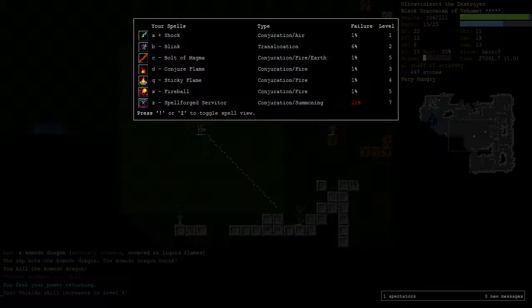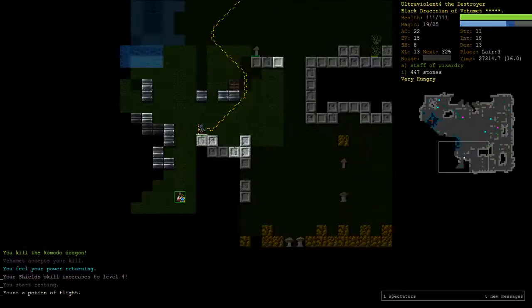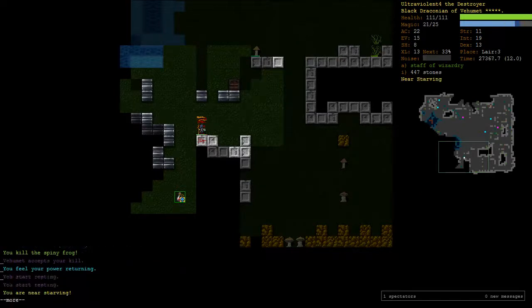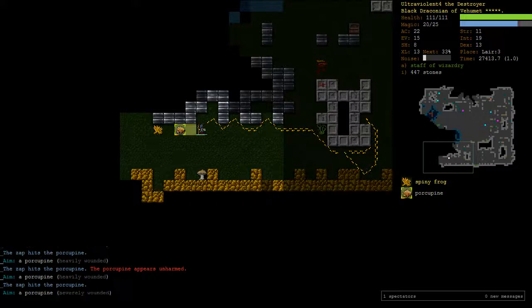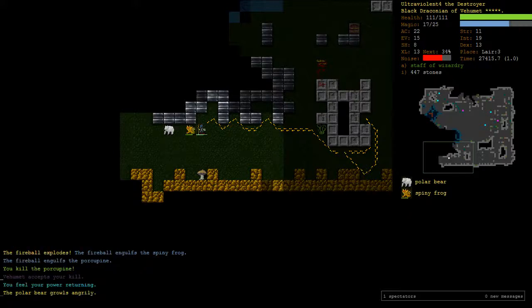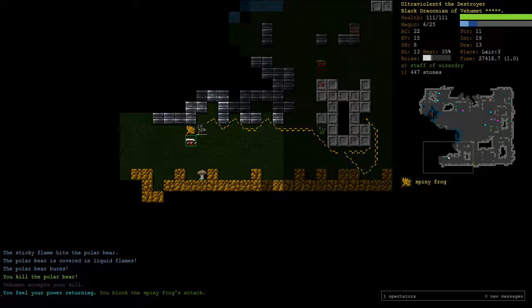Shields to 4, okay. Yeah, so that puts Spellforged at 21. So I guess it's not quite castable yet, but I'm going to turn spellcasting back on because our hunger is pretty bad. No, I don't really want to shoot myself.